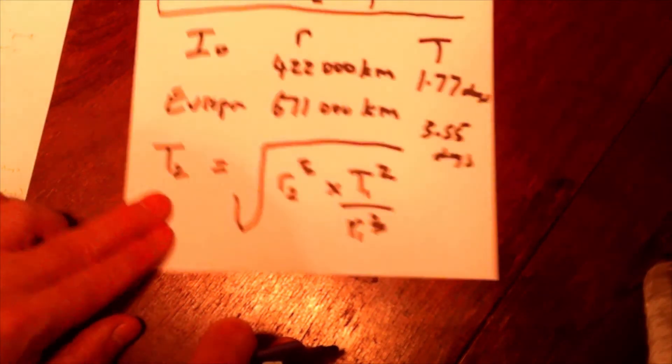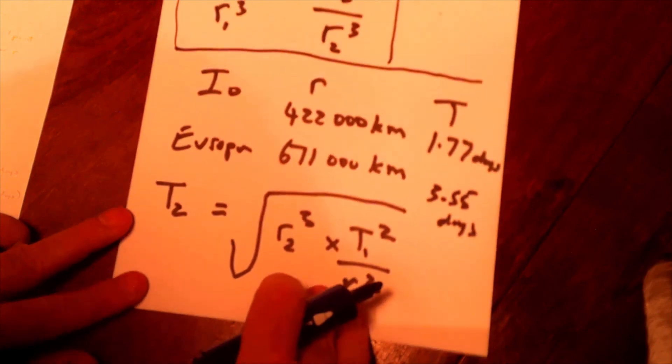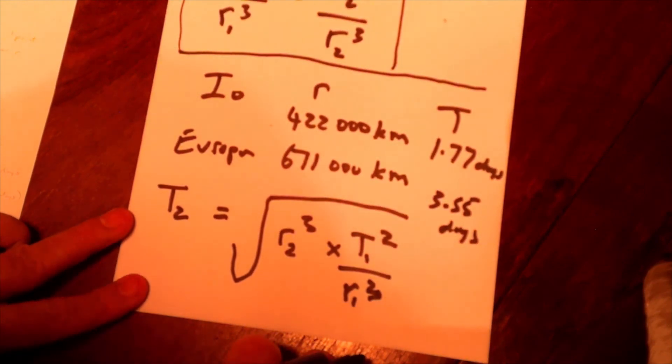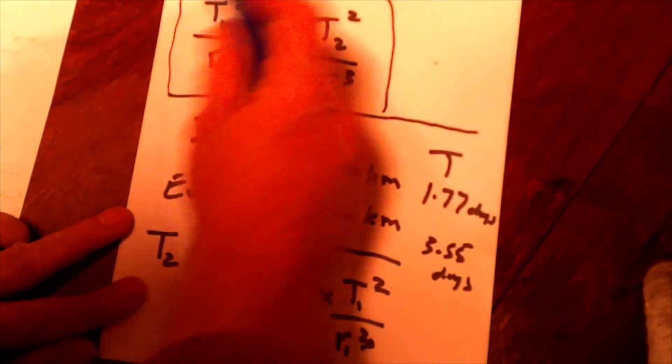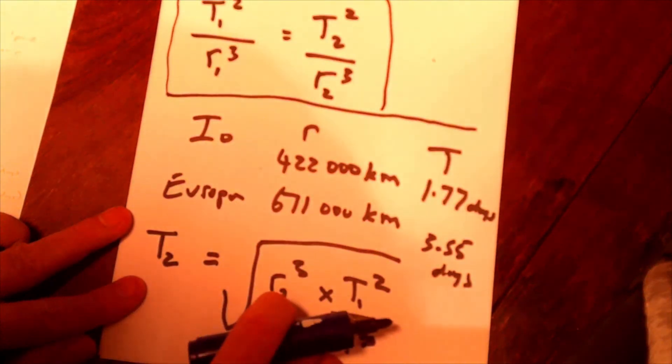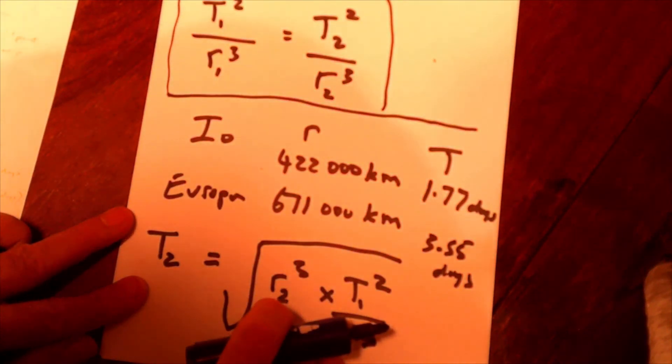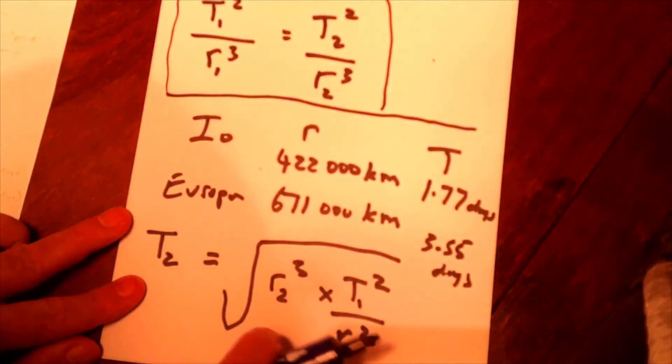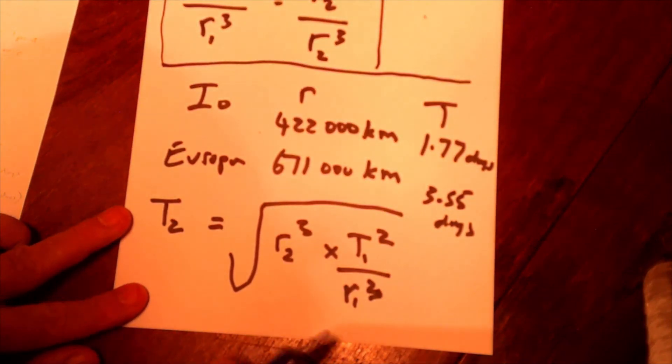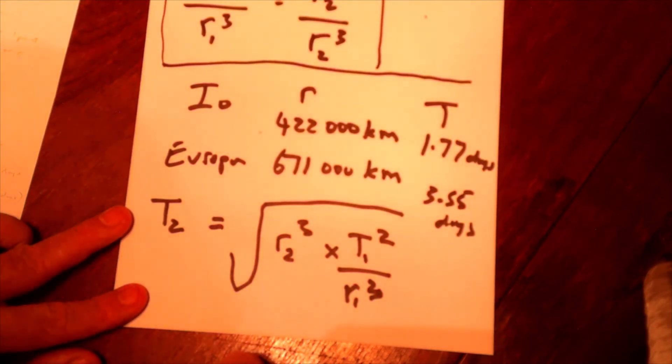So, I don't think Kepler's third law is easy. Unless it's in our solar system, then I do think it's pretty straightforward. If it's not in our solar system, then as you can see, you've got to be reasonably confident with your algebra and rearranging equations. Which I'm sure you are.